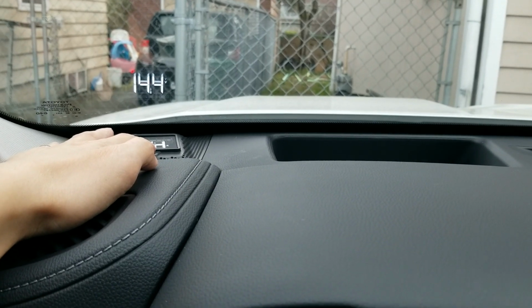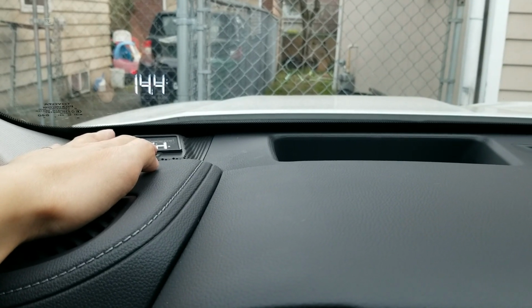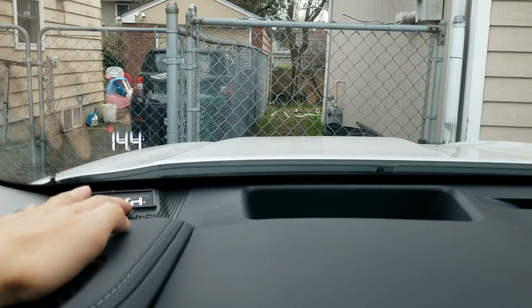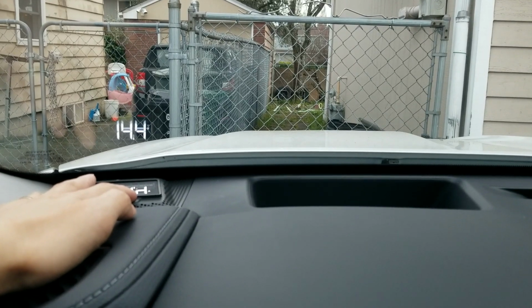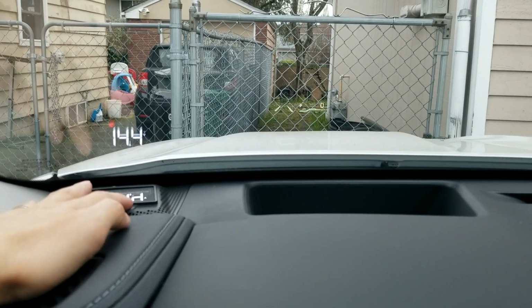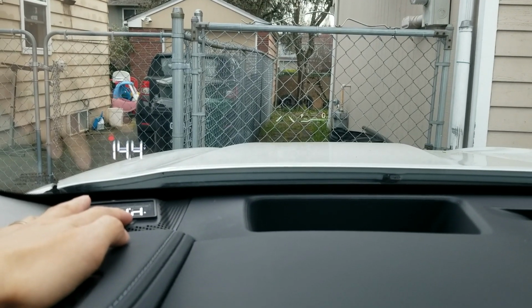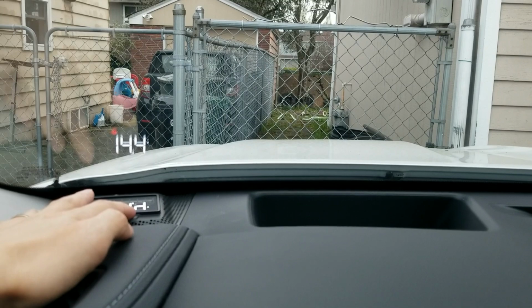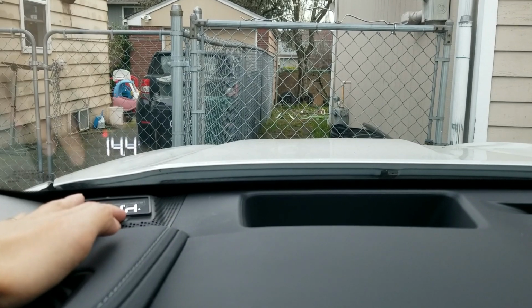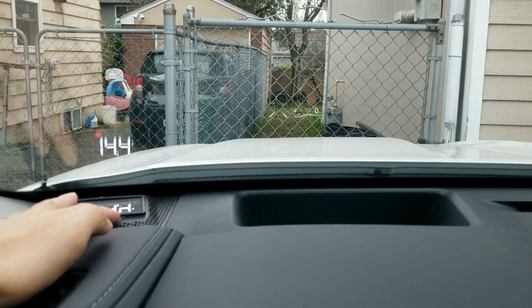This is the battery voltage for the 12 volt. So anything above 14.3 means it's good. So right now it's at 14.4. So having this, if I'm in the car and my wife is in the mall shopping and I'm just watching movies in the car, I just want to pay attention to this so I'm not draining the battery, or just the car sitting in the road for extended periods of time. Since I telework at home, I only drive this car maybe 3-4 miles a day. So I'm just making sure that I'm keeping an eye on the battery voltage.